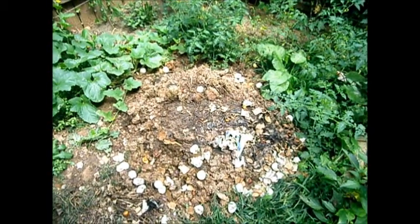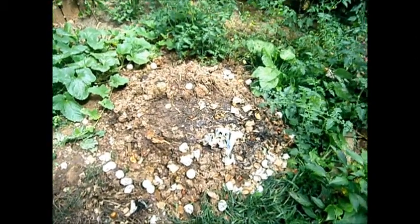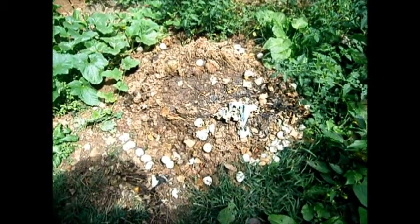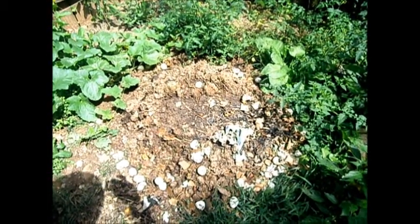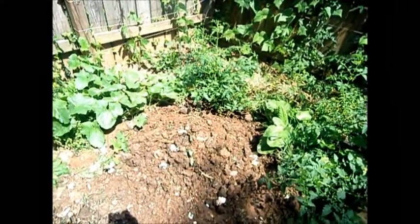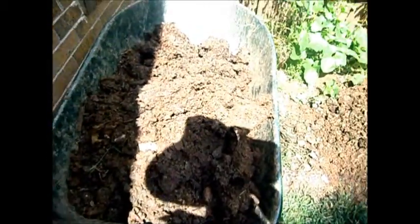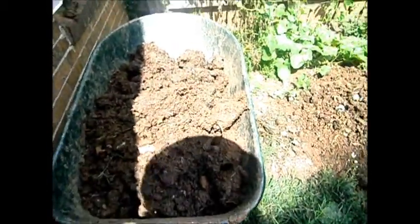This is my compost pile. It's a great way to reduce your waste on food by recycling the materials into something that can help your plants grow, but after a while it starts to get pretty gross. It's getting pretty rank and I'm going to turn it today. What I did was turn my compost pile by shoveling it up and throwing all the compost into this wheelbarrow, then mix and stir it up to get it nice and fluffy and not compacted.